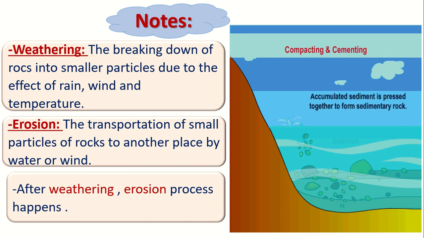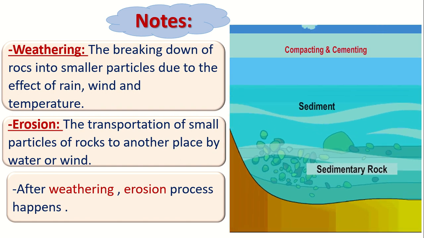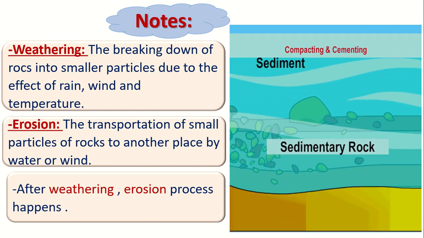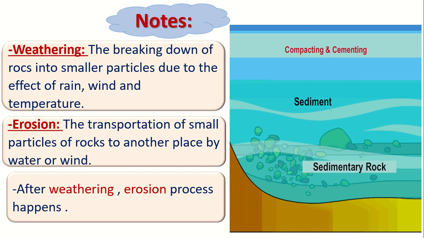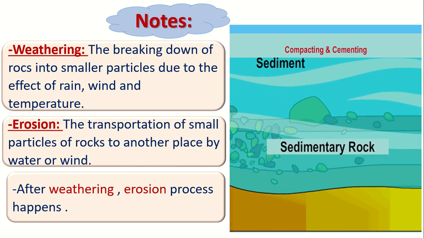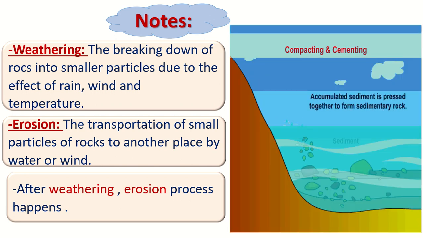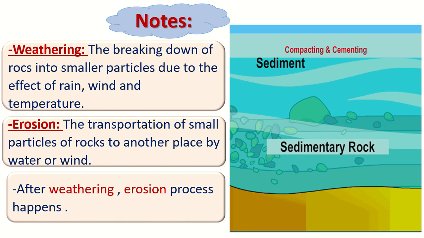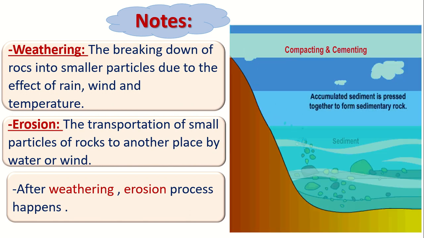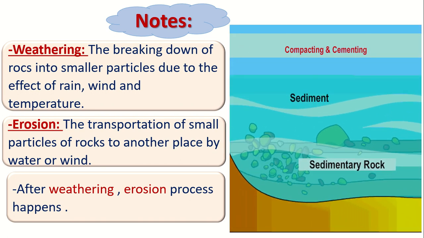Guys, it's like a glass cup. If you take this glass cup and put it in the fridge where it's very cold, and after that take it from the fridge and put some hot water inside it, what will happen? The glass cup will break down into smaller pieces. Why? Because of the changing of temperature. So guys, changing the temperature can also affect the rocks, but after a long time of summer and winter. So weathering means breaking down the rocks into smaller particles by the effect of water, wind, and temperature.